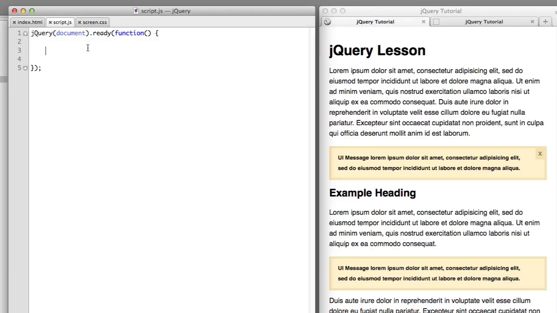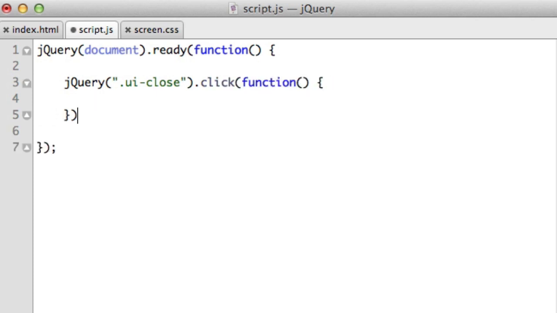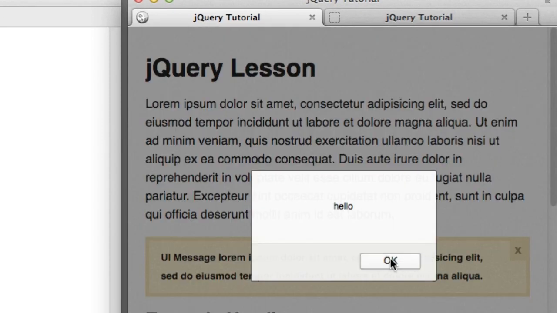But first, let's focus on a bit of event handling. The event that we want to hone in on is when this X button is clicked. So we'll write jQuery UI close. When it is clicked, we want to run a bit of code. Again, don't worry about memorizing this syntax perfectly right now. I will include a link to the source code after the video. But just know that any code we include inside these brackets will run when this gets clicked. So for example, we could say alert hello. And when the X button is clicked, we see that pops up.